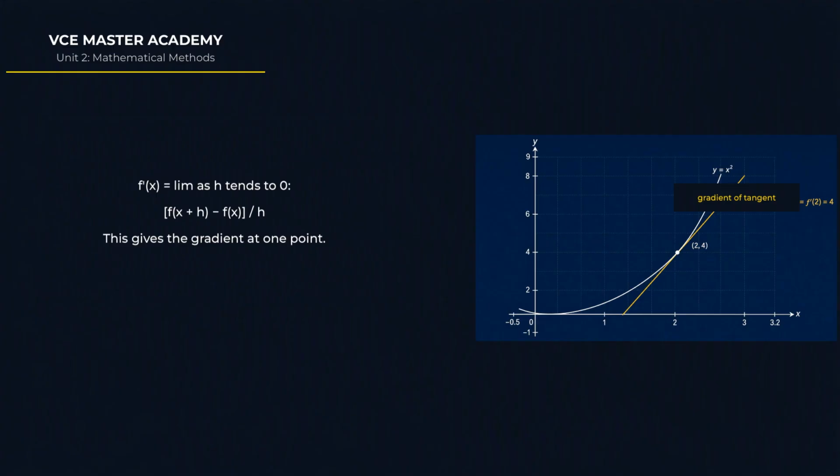Right. Now we put the two halves together, and this is the formula that defines everything. f dashed of x equals the limit as h approaches 0 of f of x plus h minus f of x all over h. Look at it carefully. The fraction part we already know. That's the gradient of the secant, the line through 2 points. And the limit part, we already know. That's shrinking h down to nothing, so the 2 points collapse into 1. Put them together, and you get the gradient of the tangent. That single number is the derivative. It's the steepness of the curve at that exact point. Working it out with this formula, straight from the definition, is what we call finding the derivative from first principles.